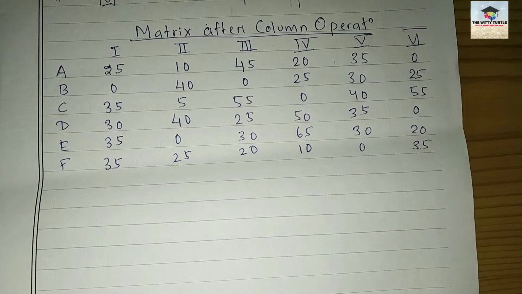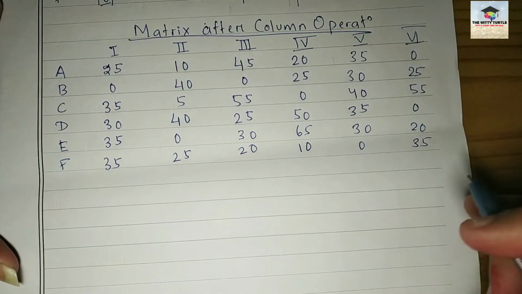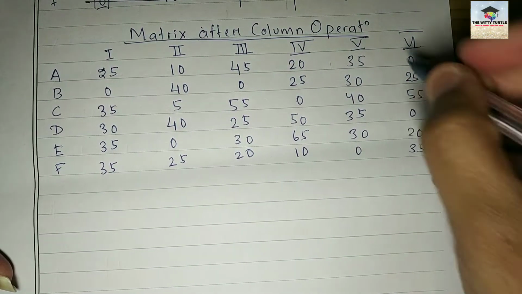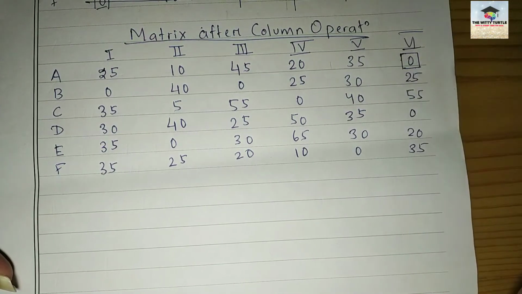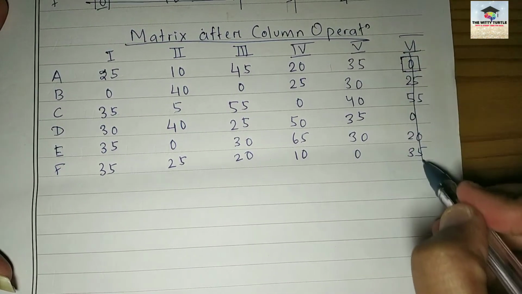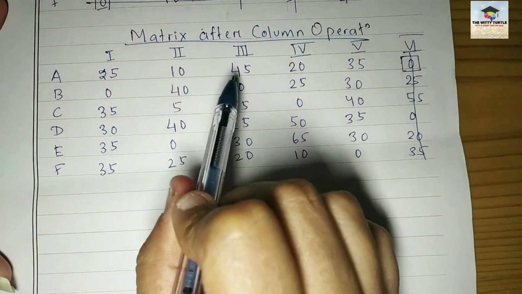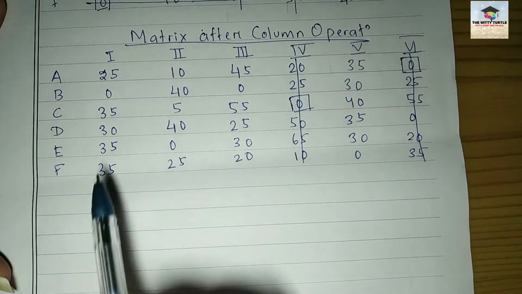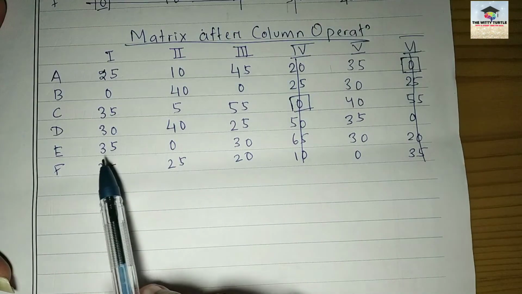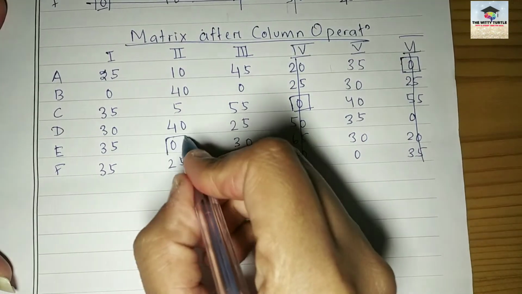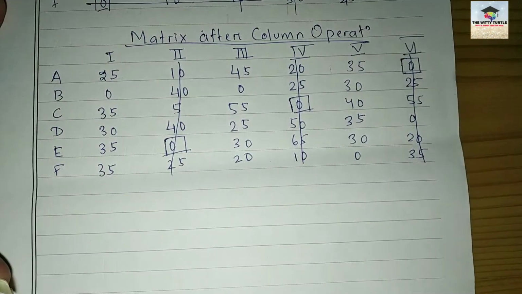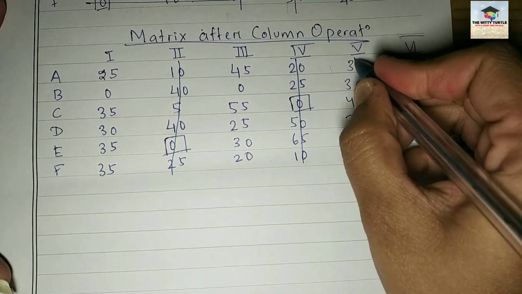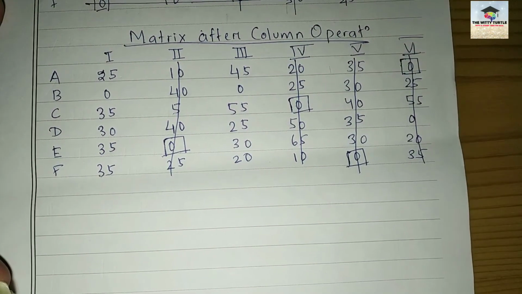So here what you have to do, again आपको optimality check करना है. For that you have to check in the rows first. So in the first row you have only 1 0, right? So you are going to cut the entire column. Now in the second row you have 2 zeros, in the third row you have again 1 0, so again you are going to cut the entire column. Now in the fourth row you don't have any 0. In the fifth row you have only 1 0, so you're going to cut the entire column. In the sixth row you have again 1 0, so you are going to cut this entire column, right?